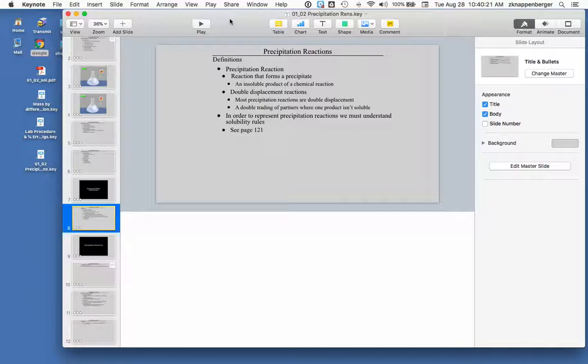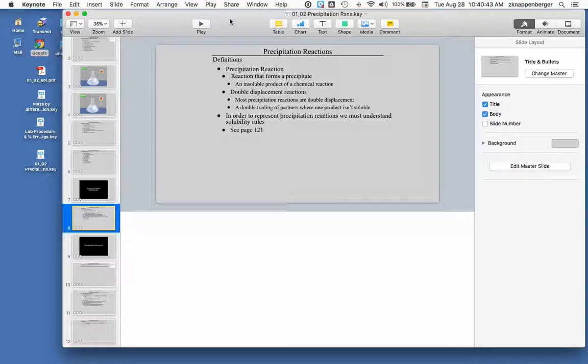Do non-electrolytes dissolve in water? Yes, they do dissolve in water. But what do they not do in water? Ionize, dissociate, same term. So when we see sugar dissolving in water, we see the sugar molecules going into water, but they're not themselves breaking apart.